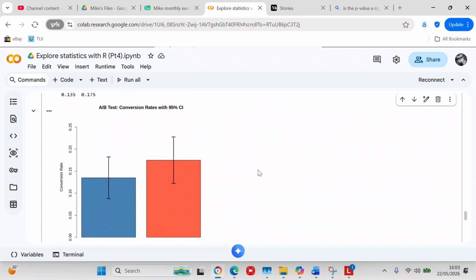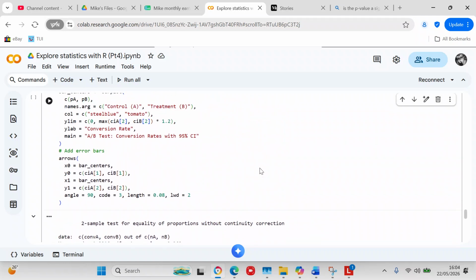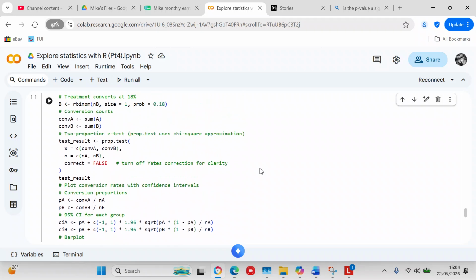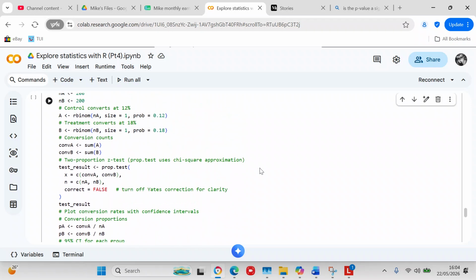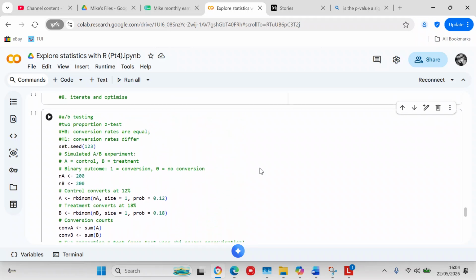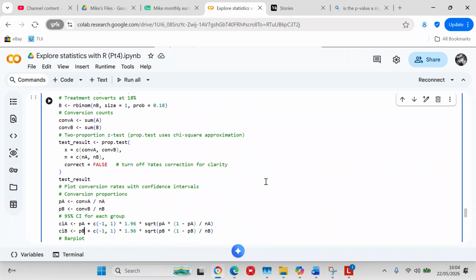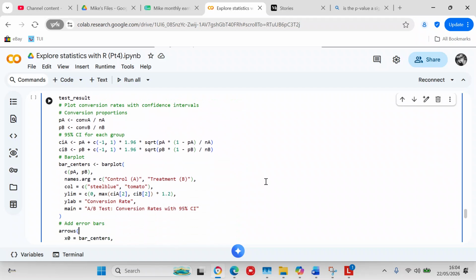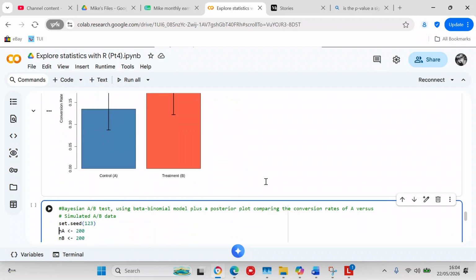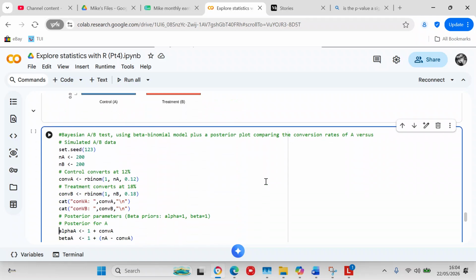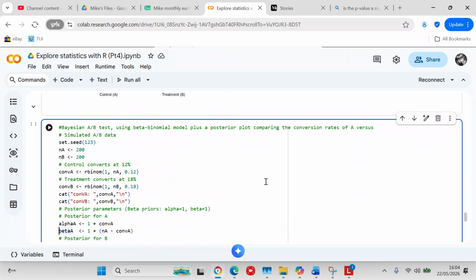Now that is the first A/B test that we've done, using a prop test, a proportion test with a z-test, a two-proportion z-test. So now we're going to cover another A/B test: a Bayesian A/B test using the beta binomial model, plus a posterior plot comparing the conversion rates of A versus B simulated.